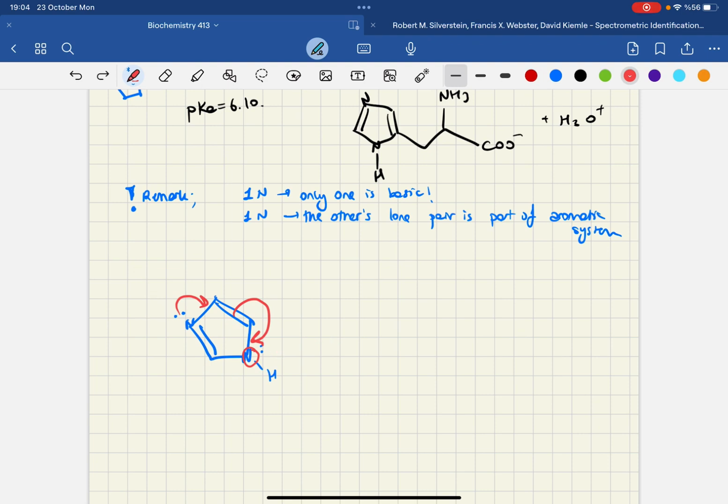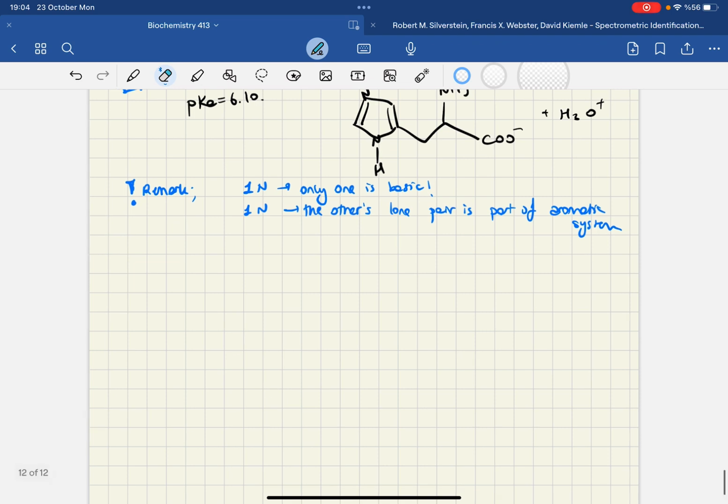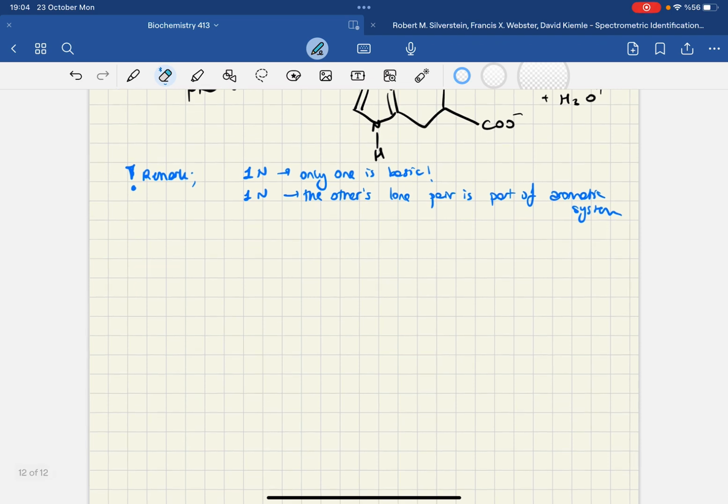So an easy way to memorize this, to see how that works, is that we need to have a specific distance between the two electron pairs. So here, as we can see, we have the electron pair here, here, and here, which the three of them form an equidistant sort of triangle, whereas if we were drawing like this, we had one of them here, one of them here, one of them here, and these two regions overlapping were a hint for us to understand that these two are actually not part of the aromatic system.